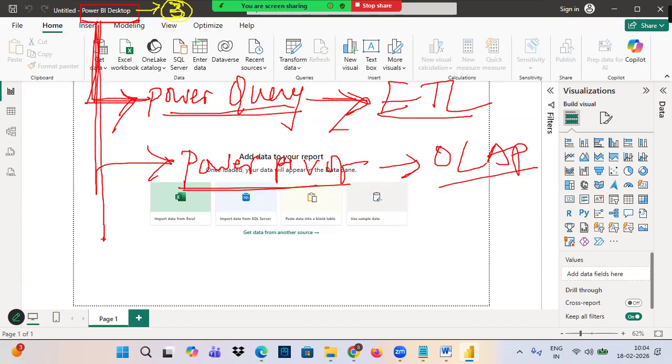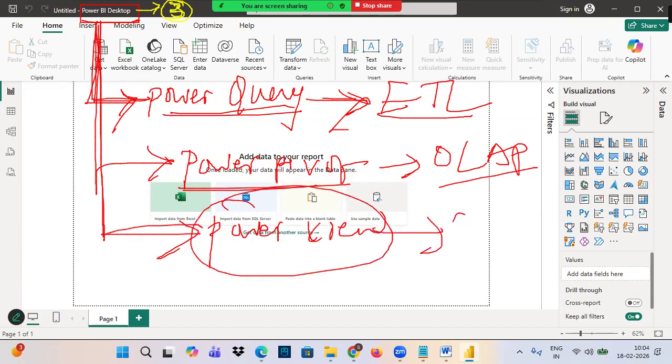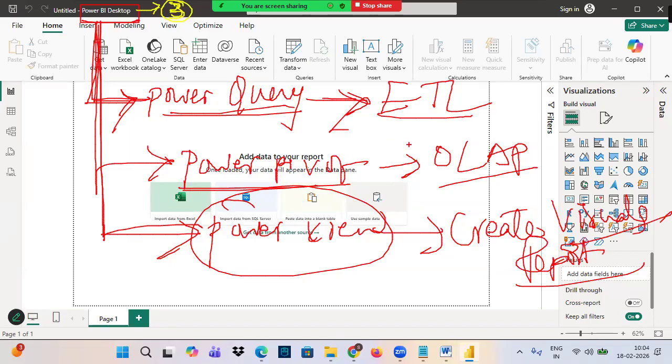What is the third step? What is the third software you have? Power Query, Power Pivot? Power View. Then I'll teach you where we have Power View in Power BI Desktop, how to create visuals. How to create what? Visuals. All that visuals what you create, we call it as one report. We call it as a what? Report. One by one we will learn.